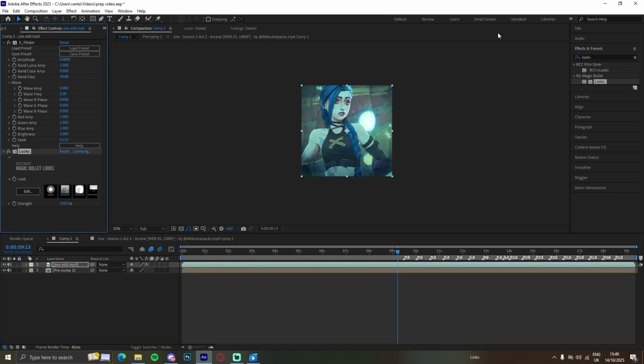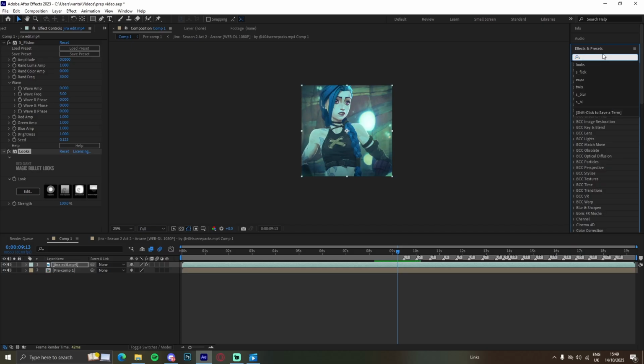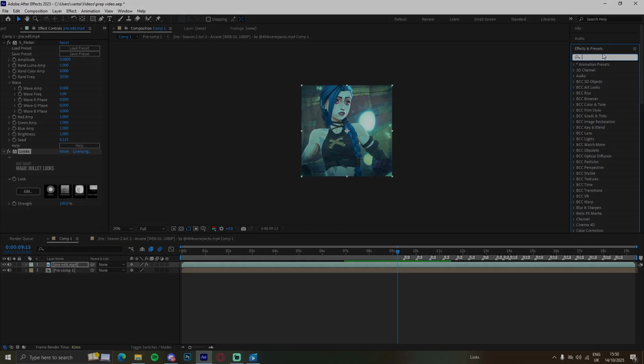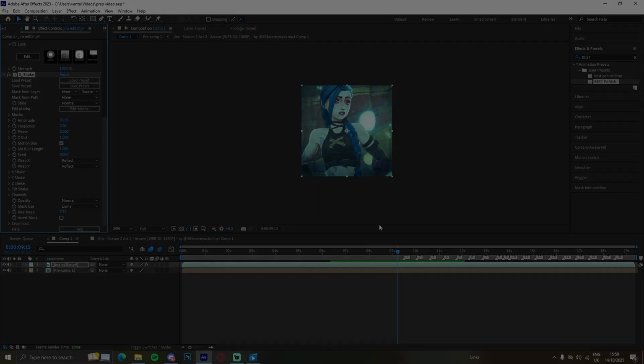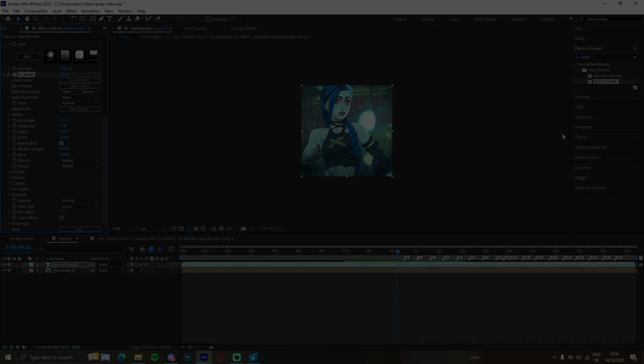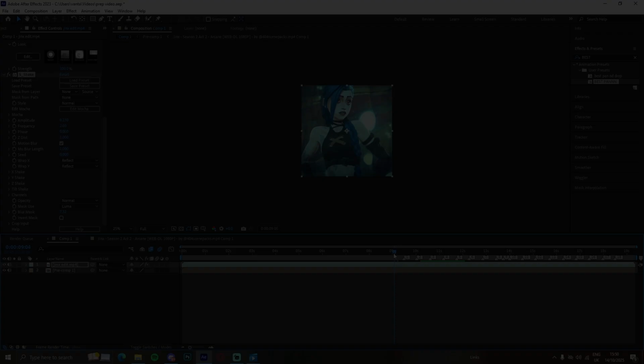That easy, 10 seconds ish. People over exaggerate the CC. It's literally that quick. You can now add your panning. I've got my own personal panning, which will also be in the description below. If you download it and do the old steps, you should just be able to search up best pan, like this one, drag it onto your video, and you have it there. That's practically all you need for your edit, and that should be your edit done.